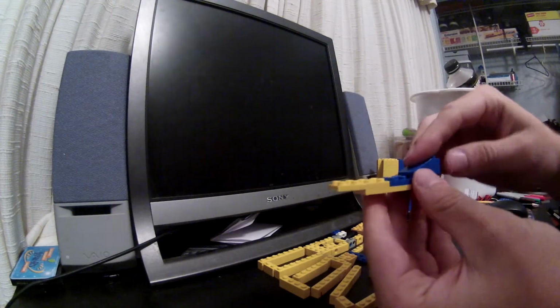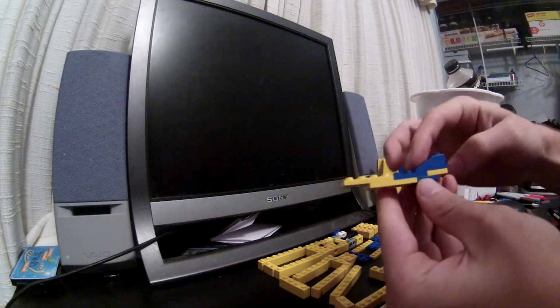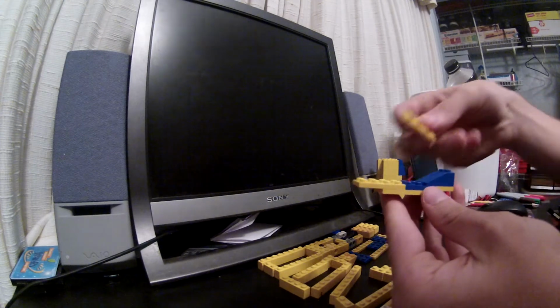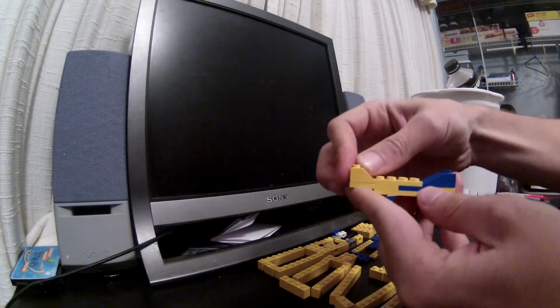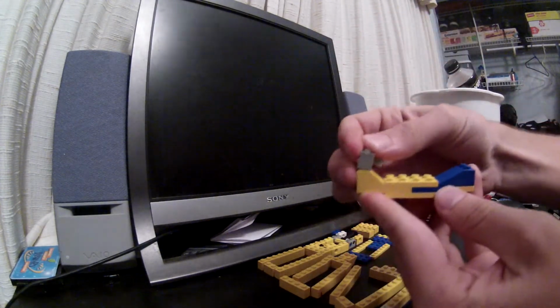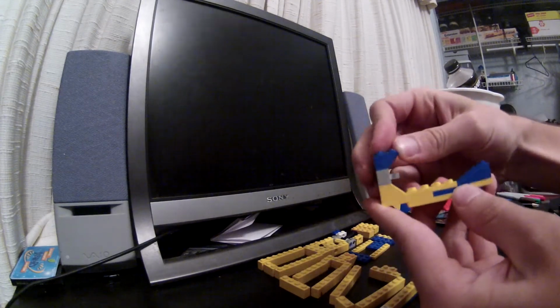Then you want to take your 2x3 piece and put that like so. This 2x4 goes in the middle. Then a piece there, and one of these pieces with the little clips right there. Inverted slope brick right there.